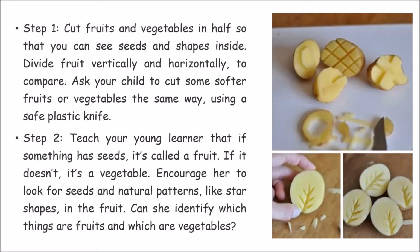And then you need to learn from your parents the names of these vegetables. You can learn about the spelling of the vegetables, where it is grown, and you can encourage yourself to see these vegetables when you go to the shopping centers, like when you go to buy vegetables, you can identify and say, oh, this is lady's finger, this is a potato, this is a tomato. Especially for children who are 5 years of age, you should be able to find that out. Okay, so this will help you understand, and you can also use it to learn your spellings. Many a times you might know the vegetable, but you might not know the spelling of it, so that will help you learn spellings also.